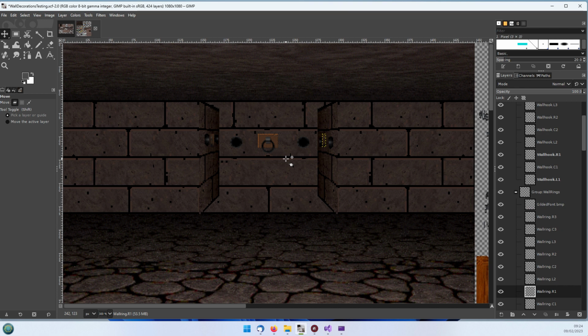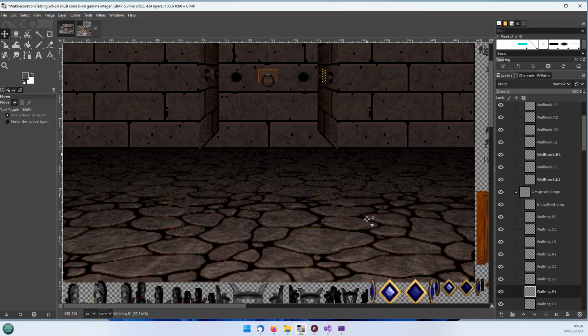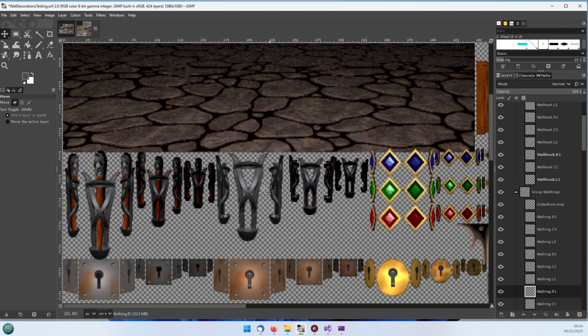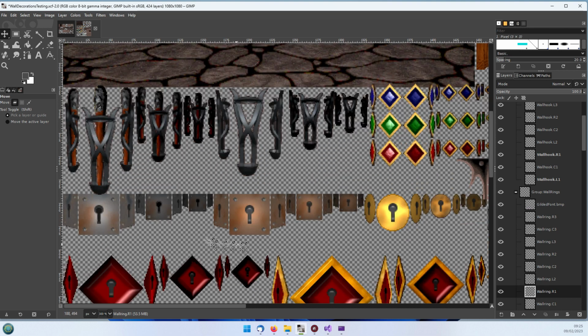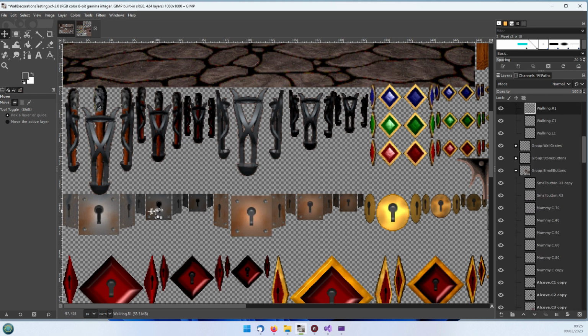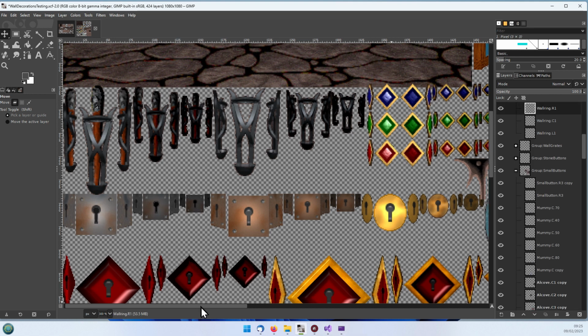So same principle here, we've got to place not only the walls but the decorations and things on them. So for example, we've got the sconces in 3 different layers. So we've got the biggest one for layer 3, I think that would be, and then we've got layer 2 and layer 1. So we've got 3 sizes of each one here. So these are the key plates. Again, we've got the biggest, medium, and the smallest one. So 3 of them here. Then we've got a slightly different color variation, 3 of them here, and so on. So this goes through all of the objects that are available.